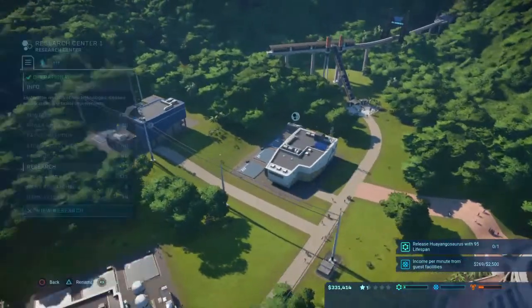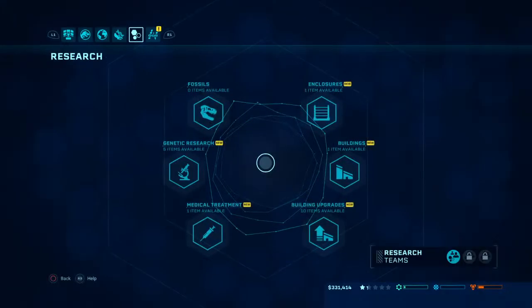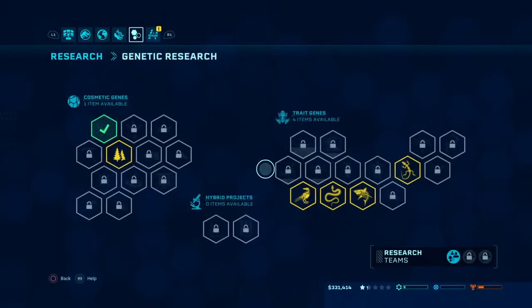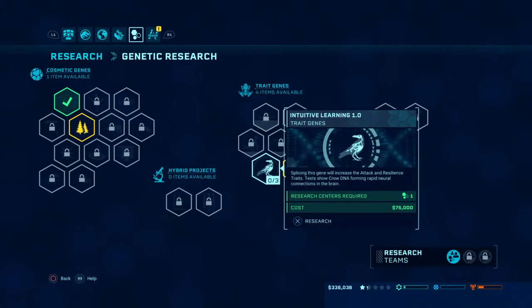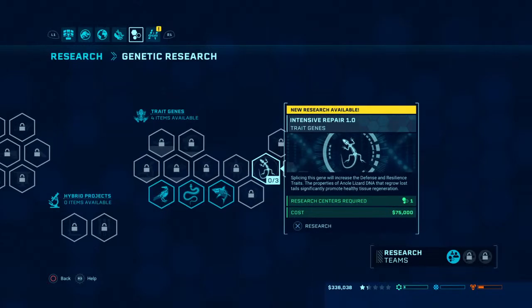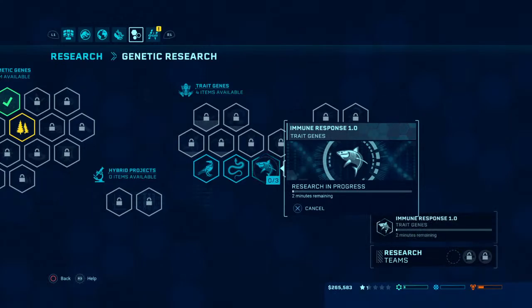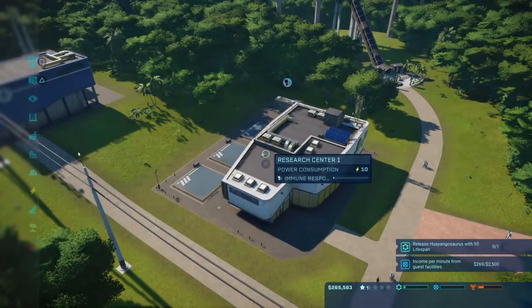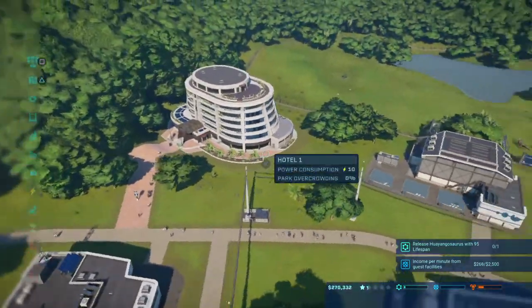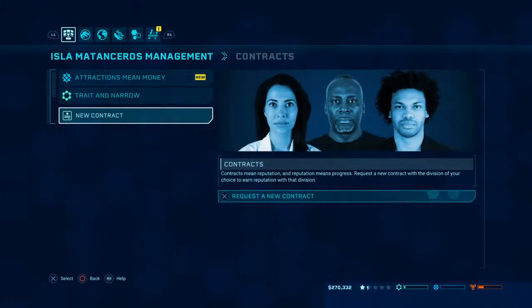And while we're at it, let's do research, genetic research. What do we got? We got intuitive, aggressive, immune, which is good. Intensive repair. Increase the defense and resilience. Okay, what about you? Increases lifespan. That's what I need. I'm not gonna lie, it may take a while to get. And again, do we have a new contract that I can take on?